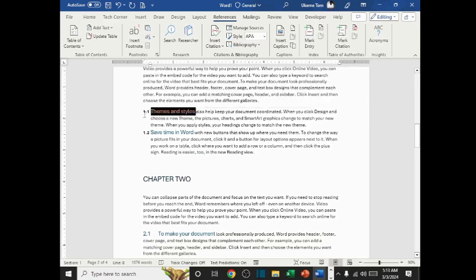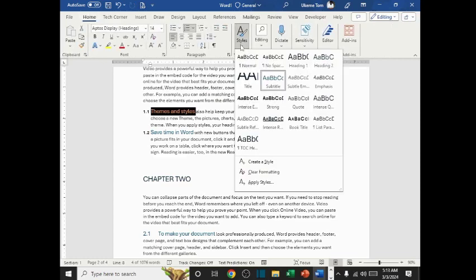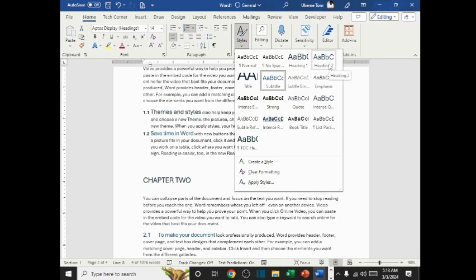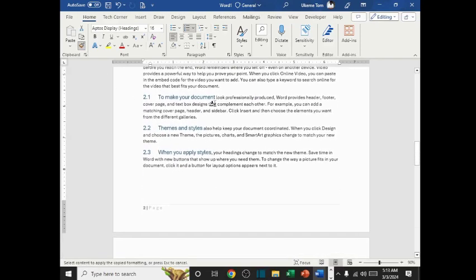So I can now come here and I want to change that title 2 to heading 2, so that it will identify that as a header also. I use this to copy it so that it will add that to the table of contents.